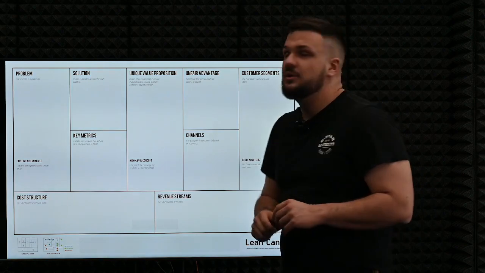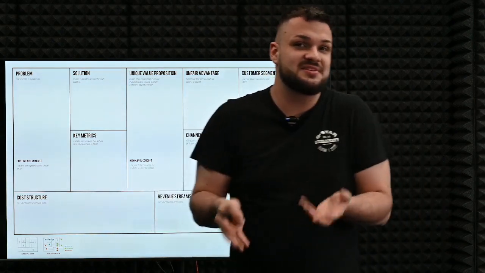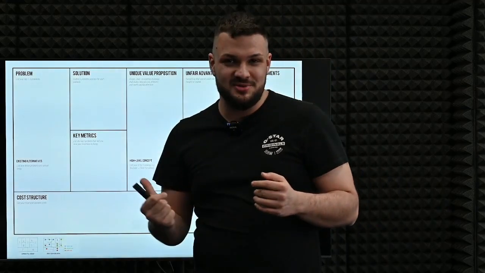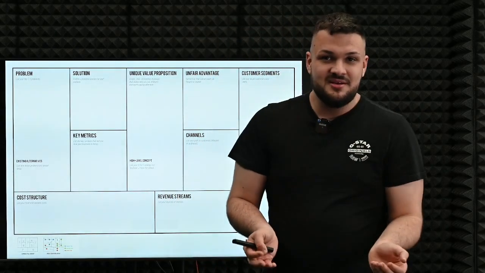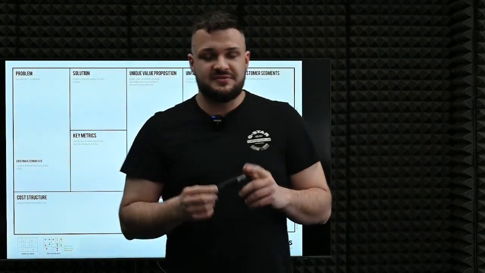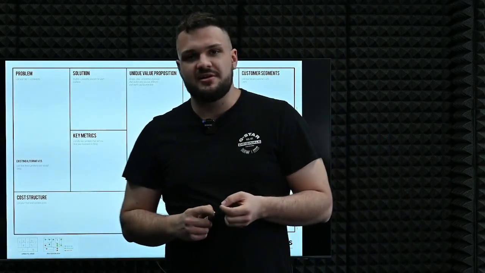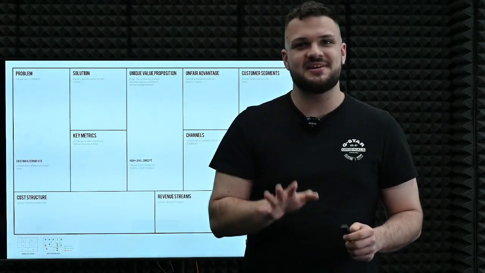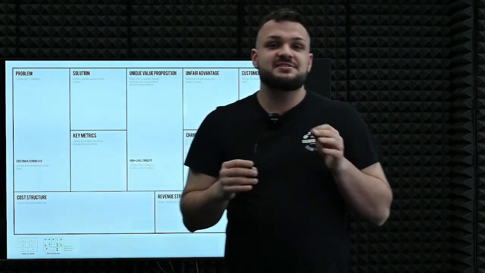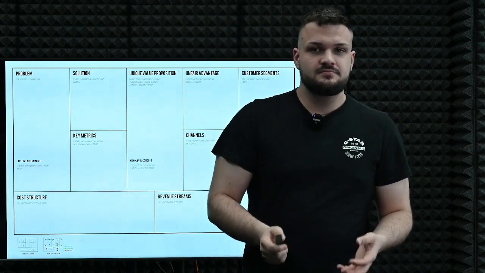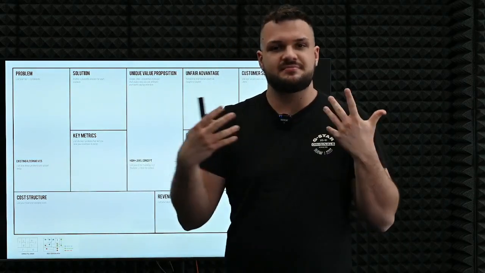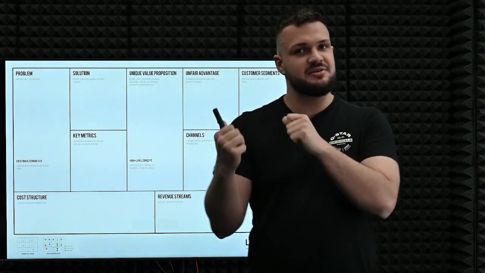And finally, we'll go to the unfair advantage, which is most probably the most difficult part of this model because it's so hard to explain and so hard to put into life. But let's try this. Unfair advantage is something that cannot be copied by your competitors. By the way, if you think that you have no competitors, you for sure have at least one. I can promise you and guarantee that. So unfair advantage is something that cannot be copied and helps your product grow. I know that sounds a bit philosophical, but that's how it actually is.